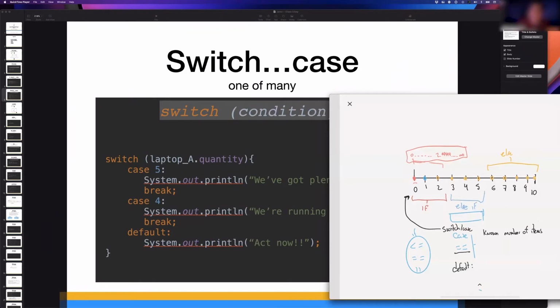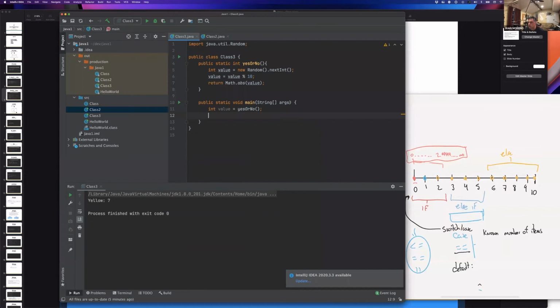Hey Juan. Yes. I think you deleted the code, but you wrote something before you wrote the switch case. I haven't switched the case.